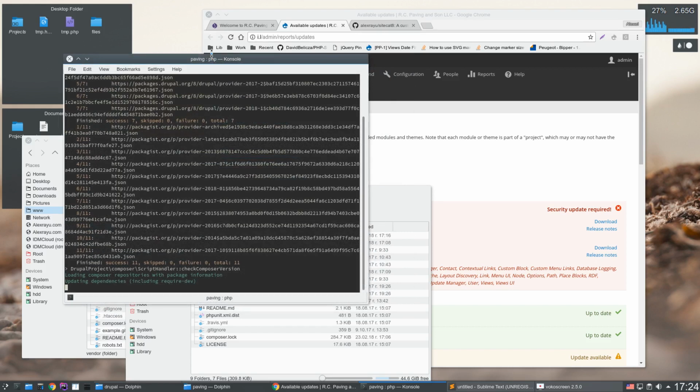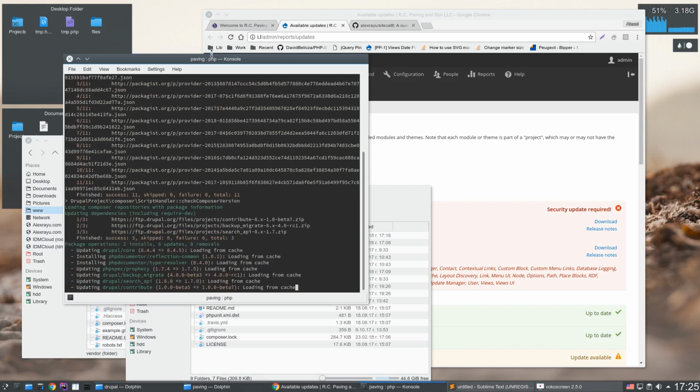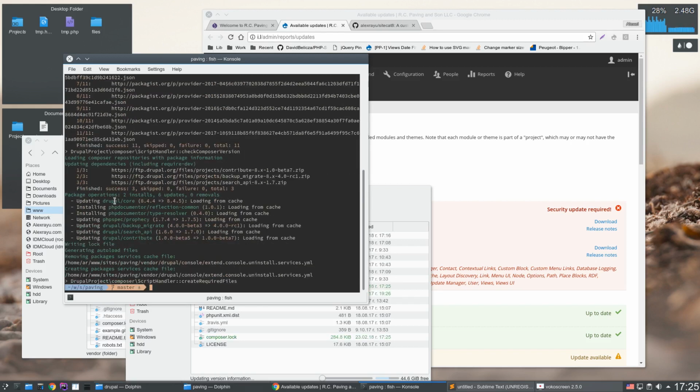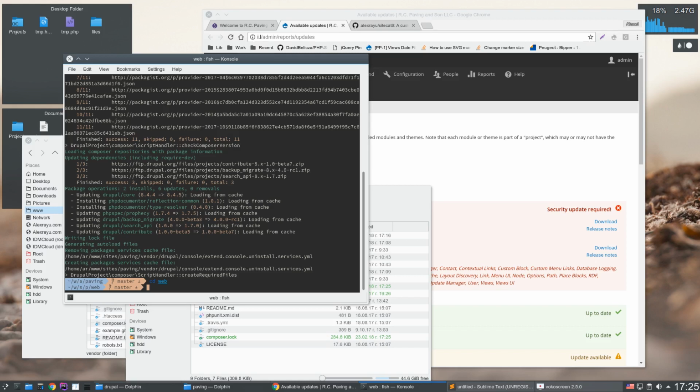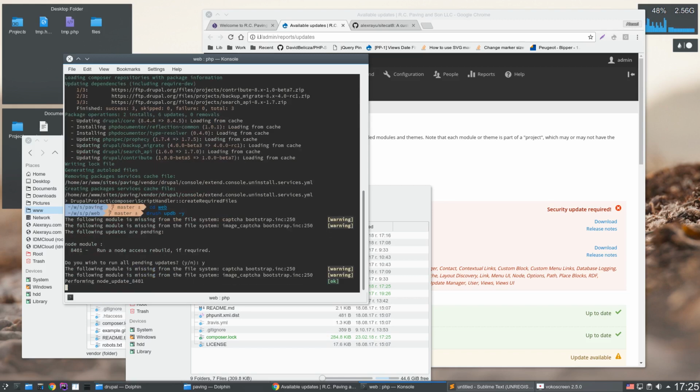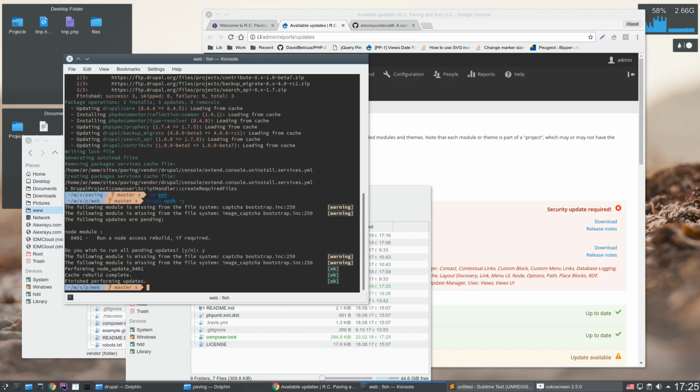It will take some time for it to calculate the dependencies, because it checks every single library which is installed and checks which dependencies it has and whether newly installed libraries will be in accord with them. So it takes some time, even though it could probably be faster. Now it found the dependencies and calculated them, and it has updated. Now we need to go to the web folder and run updates to make sure that the database is in order. Of course, you will also need to make a backup of your files and your database, just in case.